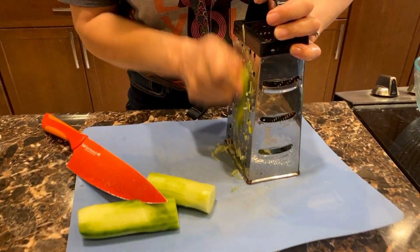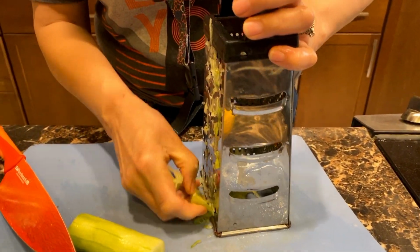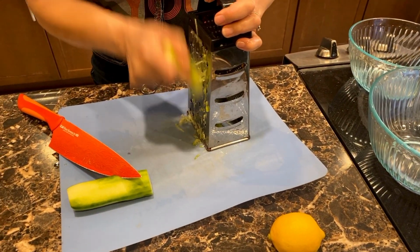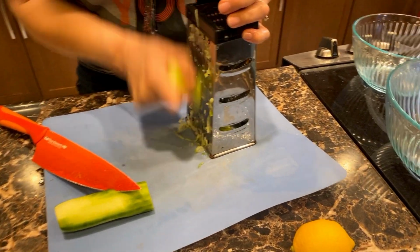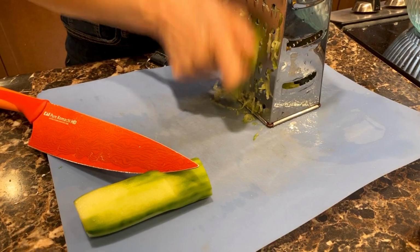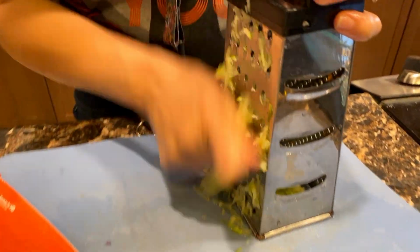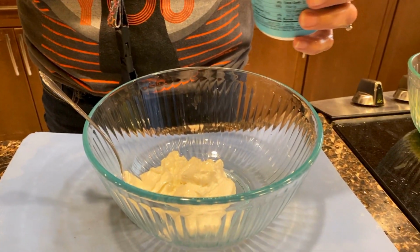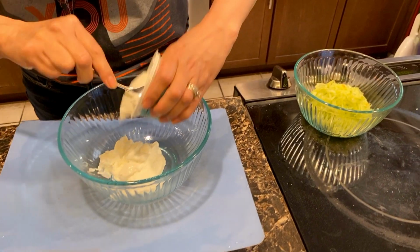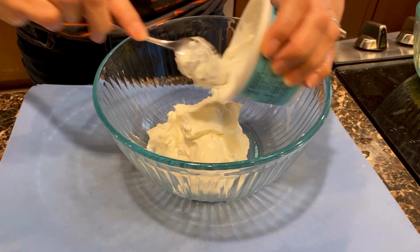So now we're making the peppercorn dressing, and it calls for an English cucumber peeled and grated. Then you let it sit for about 10 minutes until the water's drawn out of it. Then you squeeze all the liquid out of it so it doesn't make your sauce watery. So now we're letting the cucumber sit and release the water, and we're adding 2 cups of plain Greek yogurt.